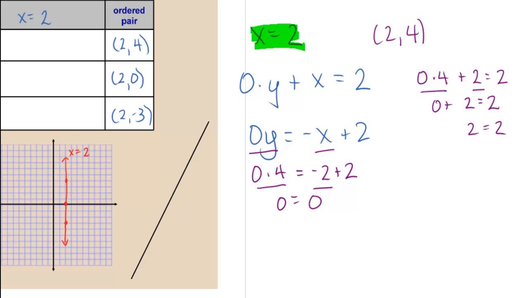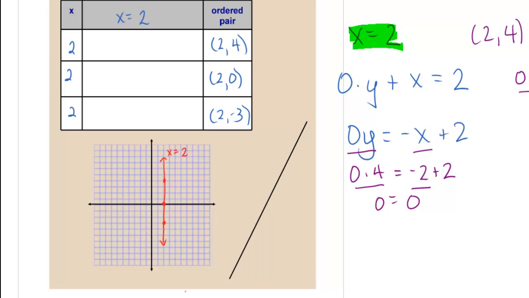So what kind of line do you end up with when you have x equal to some constant? A vertical line, right? And that will hold true for any equation where x equals some number. So let's say we have x equals -5. Well, for x equals -5, we'd come out to -5, and your equation is just going to pass through -5 on the x-axis.